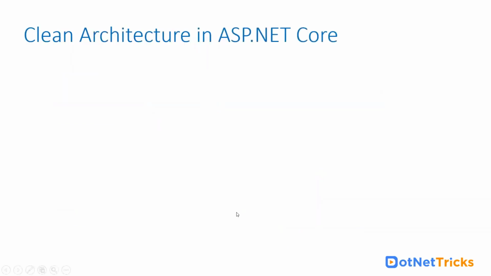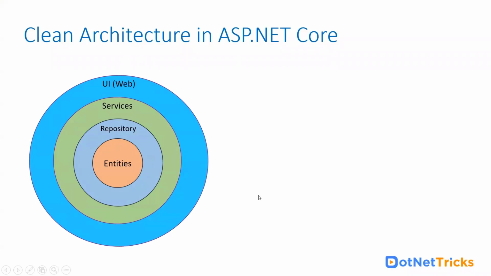Now, when it comes to building your application, I hope you have heard about N-tier architecture. You might be using 3-tier architecture. But for managing your application in a cleaner way, we have clean architecture, or you can say onion architecture, because this diagram looks like a half-cut onion. When we cut the onion in between, we have such circles in the onion. So we say it's an onion architecture as well.